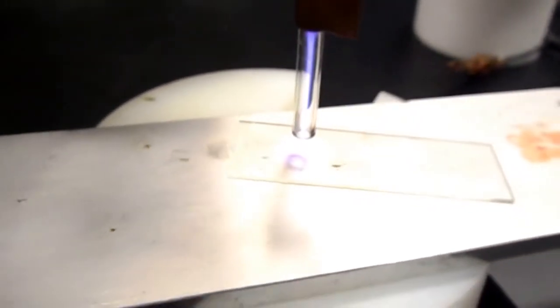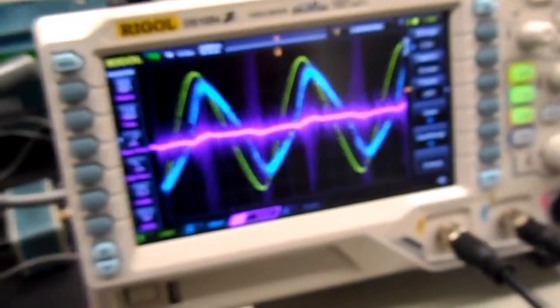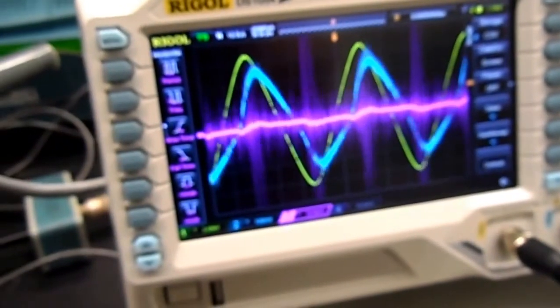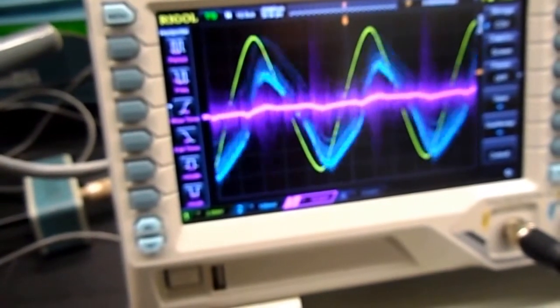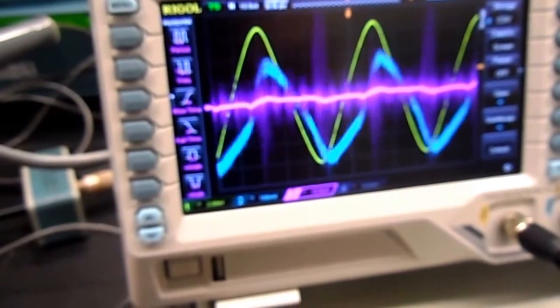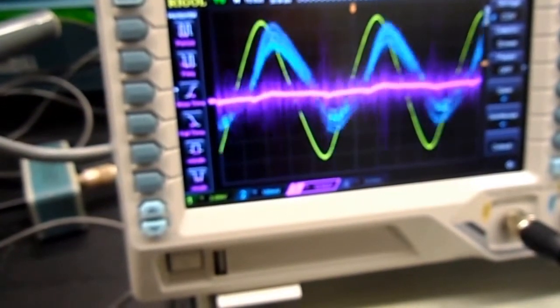This is what you'd get if you were rastering along on the skin and you encounter areas of higher and lower impedance. Actually, if we go over here and we watch the oscilloscope, you can see the current draw of the system change rather significantly as I change the impedance of that path.